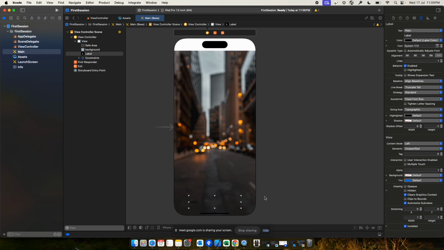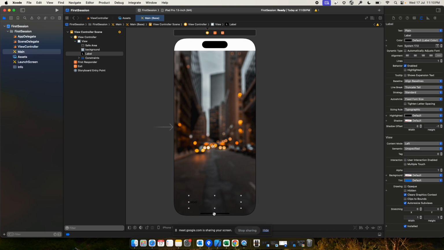As long as a UI component, a label in this case, tells iOS these four values, iOS will not complain about it, and it will render it correctly. So in this case, for example, the y-axis: where do you want this to be? The y-axis is vertical, so vertically I want this to be at the bottom of the screen.